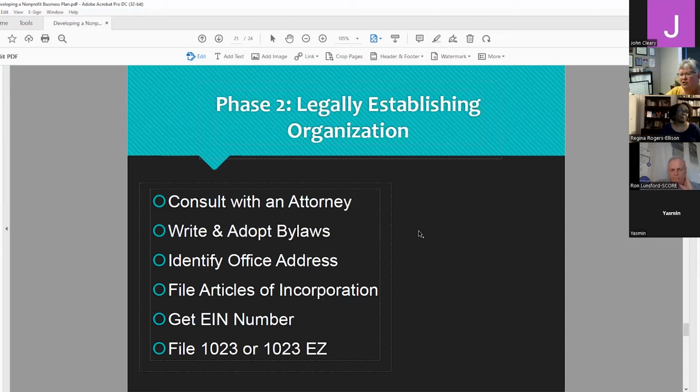And the other thing is the 1023, it's going to ask you more in-depth information. So again, you'll have to have that 3-year budget. It will ask you about what you plan to do for fundraising, so you'll have to have an idea of what that looks like. There are other things that they ask. They want to know where a particular clause, maybe your dissolution clause, is in your bylaws. So you'll need to tell them what paragraph, what section, what page. So that's another reason to do the PDF. But any questions about that process?